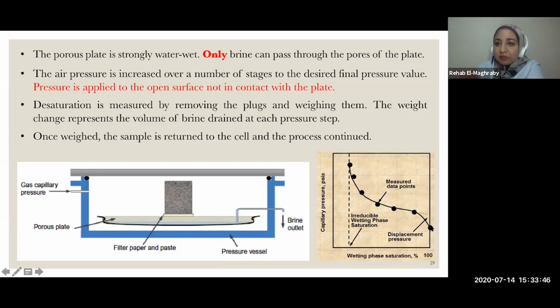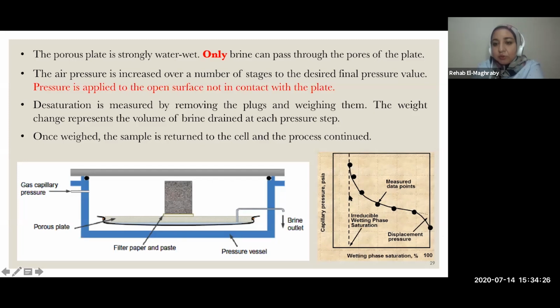So you will calculate the weight difference before the 100% saturation and after the first capillary pressure. If you have the density of the brine, you can calculate the volume of this brine, and you get the saturation: the volume of your brine divided by the pore volume gives you the water saturation. Okay, so you get the water saturation here, and then another point here and another point. You increase the pressure in steps until you reach the pressure where no more brine is displaced from your cores here. Okay, and then this is the end of the experiment.